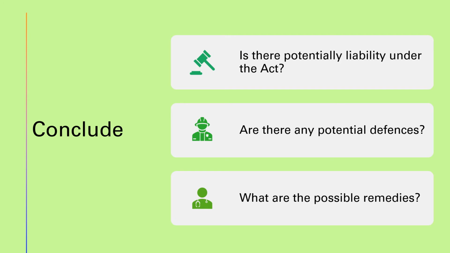Once we've established whether there is liability in the Act by looking at all the factors which give it duty, then considering whether they've fallen below the standard of a reasonable occupier, and whether causation is established, we ask, is there potential liability? You can be certain as to this, or you can say that there is likely to be liability under this Act. Then we need to consider the potential defences, as I've just outlined in the previous slide, and then outline the possible remedies. The way these questions are asked normally is outline the rights and remedies of X. And so in this particular case, you would just outline the remedies.